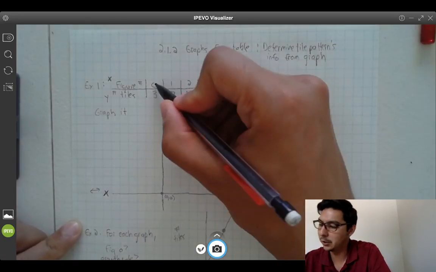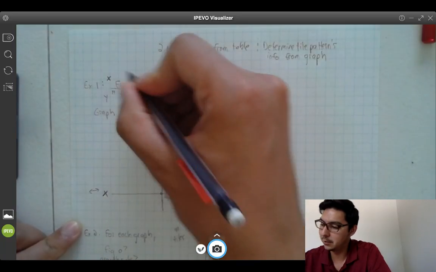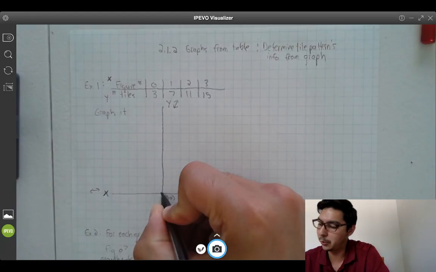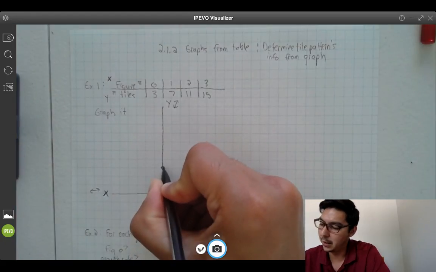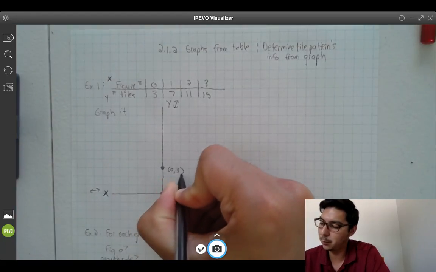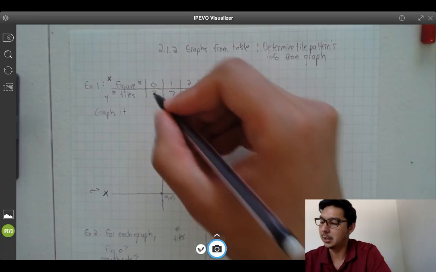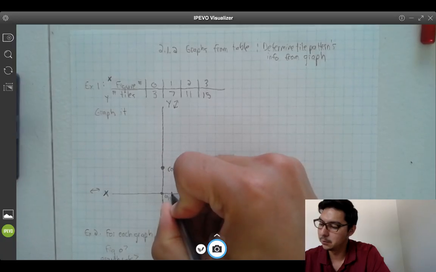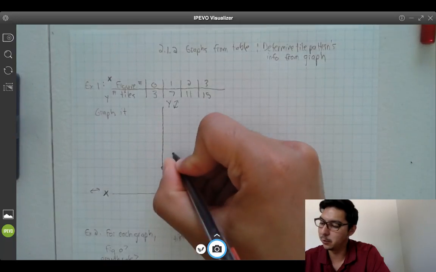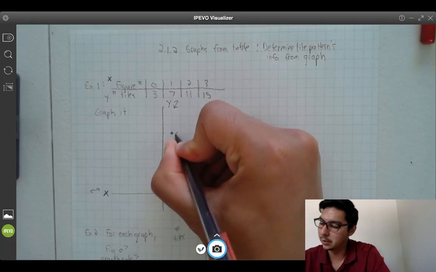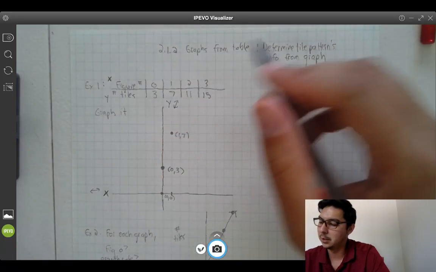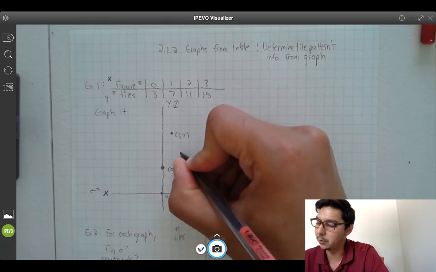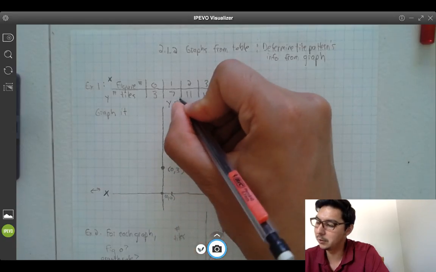So if we wanted to do figure 0 at 3 tiles, you'd be at the x is 0, so we stay at 0, and then the y is 3, so we're going to go up 3. 1, 2, 3. That right there is 0, 3. Okay. The next one, 1, 7, means x is 1, so we're going to go right 1. And then we're going to go up 7. 1, 2, 3, 4, 5, 6, 7. And there's 1, 7. Next one, 2, 11. So over 2. And then you go up 11. 1, 2, 3, 4, 5, 6, 7, 8, 9, 10, 11.